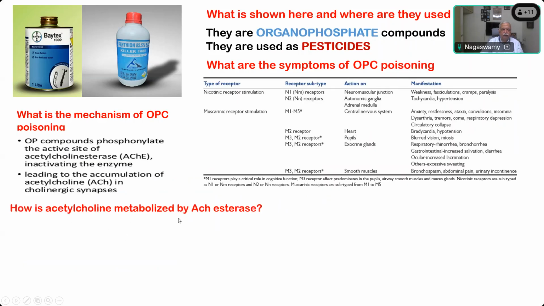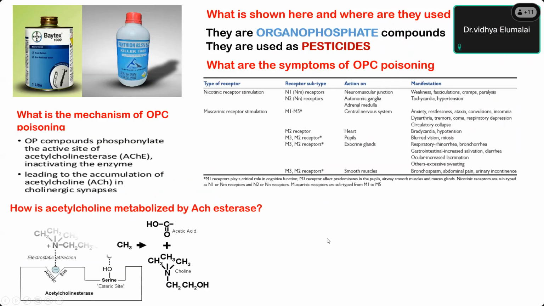So now, how is acetylcholine normally metabolized by acetylcholinesterase? Sir, acetylcholinesterase has binding sites. What type of binding sites? What are the names of those? Esteratic and anionic. It's got an esteratic site and an anionic site. Normally acetylcholine will get attached here and it will be broken down to acetic acid and choline. This is the choline compound which gets attached to the anionic site. This is the acetyl compound, which will get to the esteratic site and then be cleaved here to become acetic acid and choline.